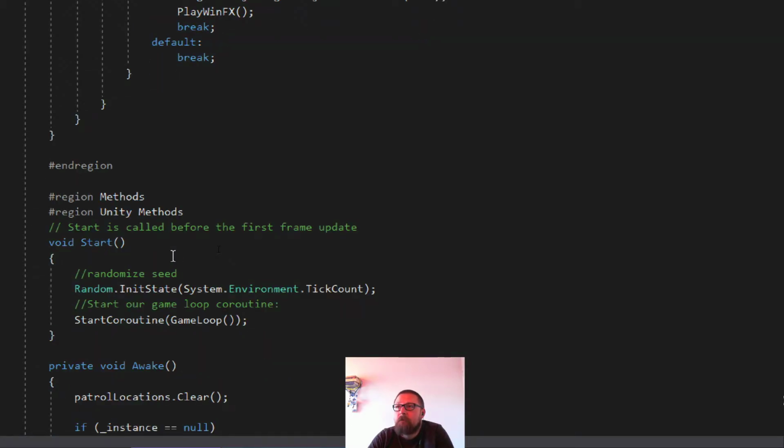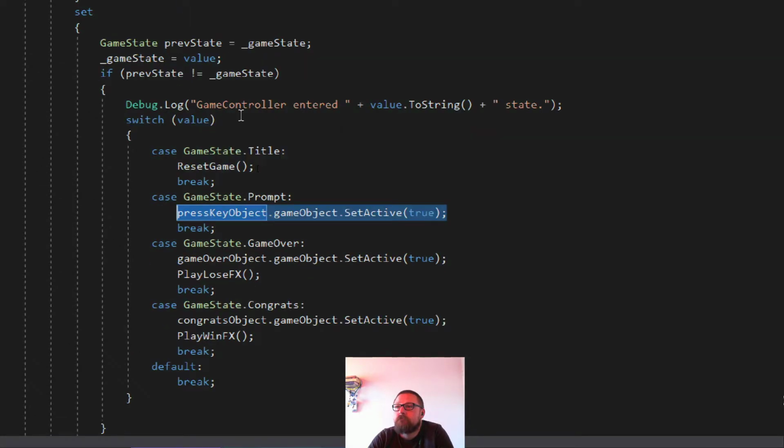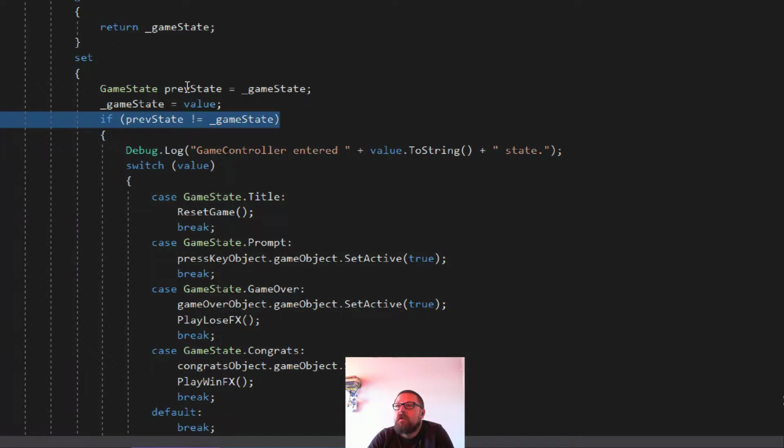Sorry, Rob. Yep. Does the switch in that case mean that it only executes this whenever there's a change in value? Well, look here. We have a previous state.